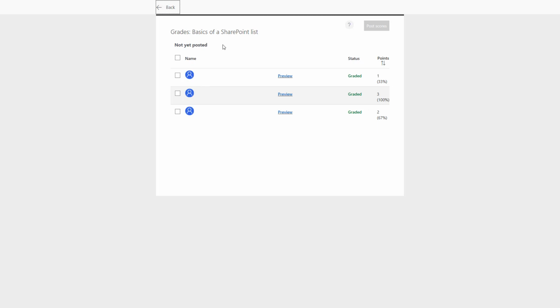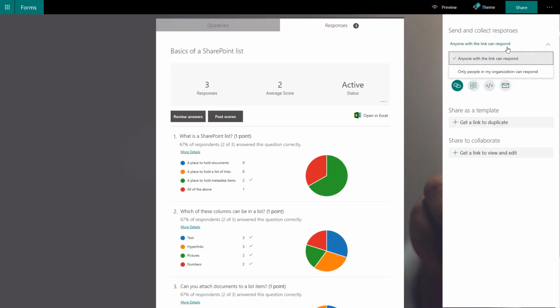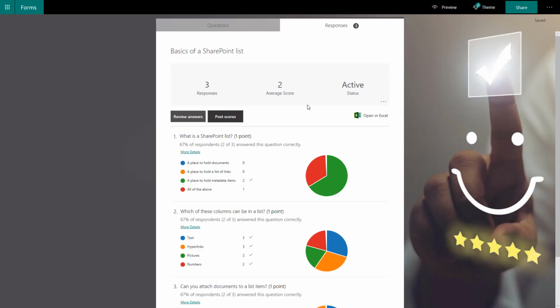As you can see, we had it set up as anonymous, so I didn't collect any name information. It's only showing up as anonymous users. If I had chosen to share with only people in my organization, then I would have a name and email beside this. It would say the name of each person and how they scored. So you can imagine if you're in a classroom setting or something like that, that might be something that you want to do, is to have the names and post scores.